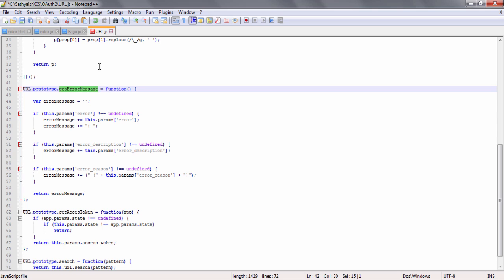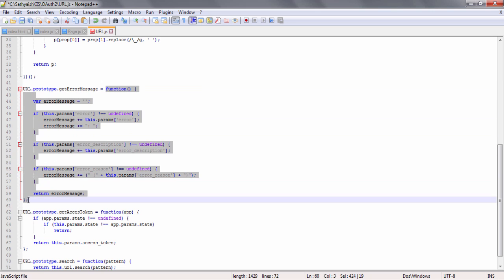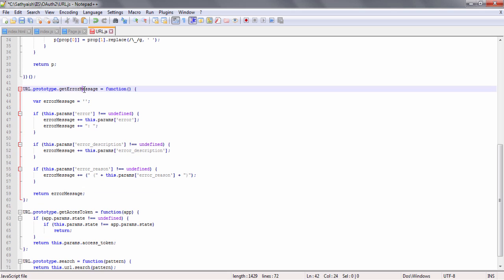At this moment, when the JavaScript interpreter reads this, it's just going to create a function expression and associate it with this property on the prototype object. It's not going to execute this until this is called, and if at all it is called, it'll then execute the stuff.